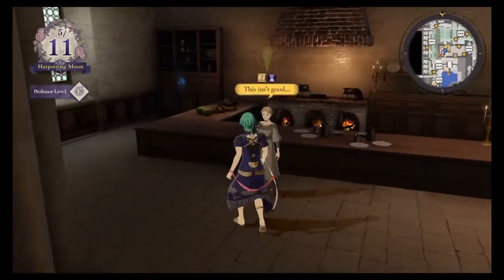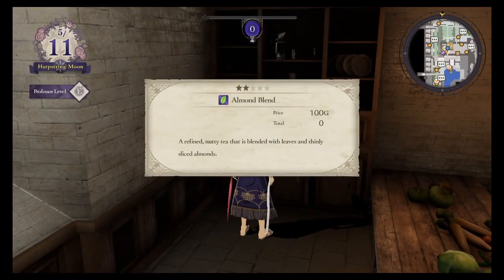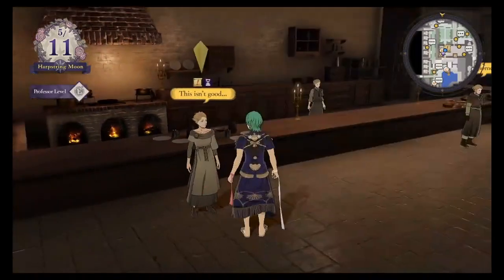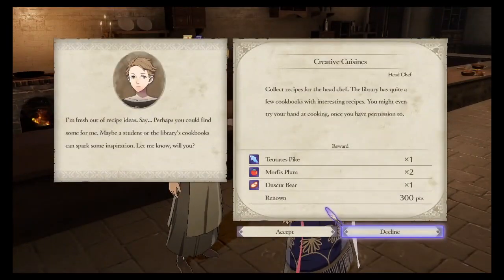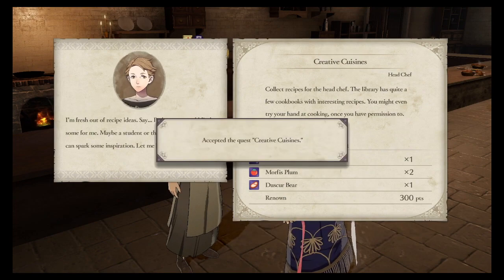Oh, wait a minute, I guess I've still got time to help you. Almond blend? Sure. Would you kindly do something for me? Collect recipes for the head chef. The library has quite a few cookbooks with interesting recipes. You might even try your hand at cooking once you have permission to. Oh, I can get Tutatis Pike, Morphus Plum, Dusker Bear, and more renown.